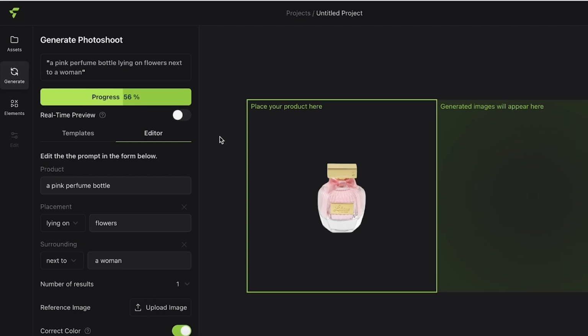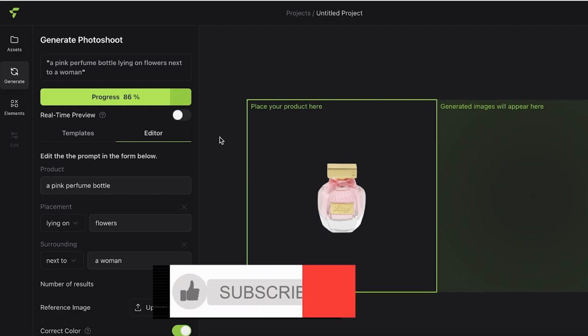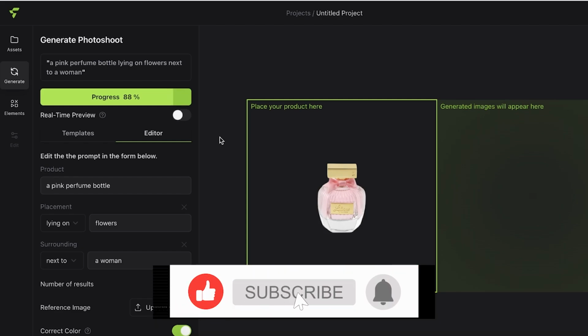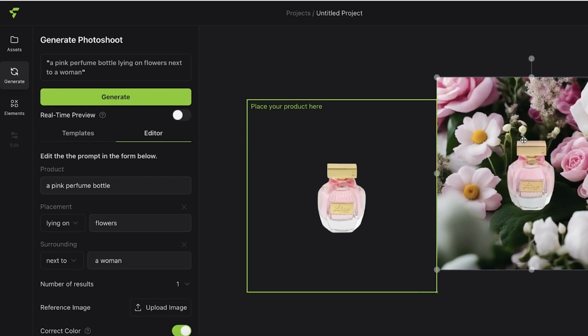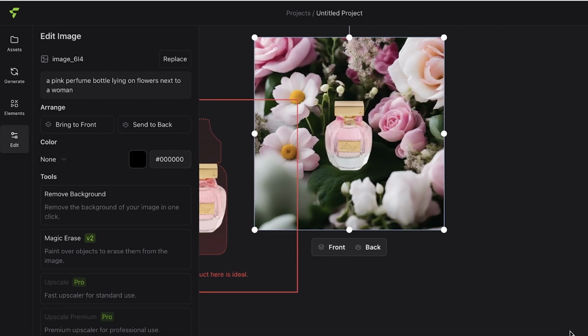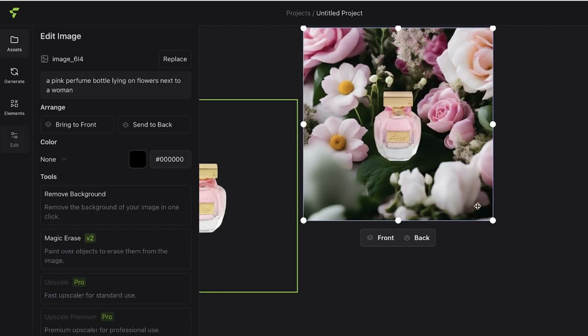And that is all you have to do. So now it is generating our image, and that is all you have to do to build a product picture. Now, a lot of people wonder, hey, if it doesn't derive consistent results, is it really effective? Well, a lot of brands nowadays need it for a magazine, for a particular collection, or because a particular photo shoot style is trending. So you can do all of that with Flare, and it has generated quite a nice image. It's beyond my expectations. So it looks really nice.